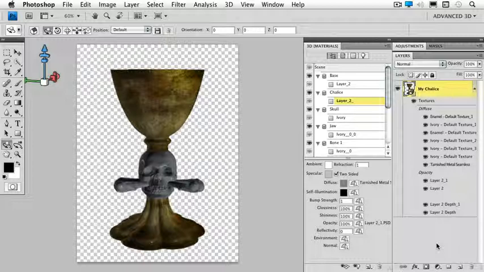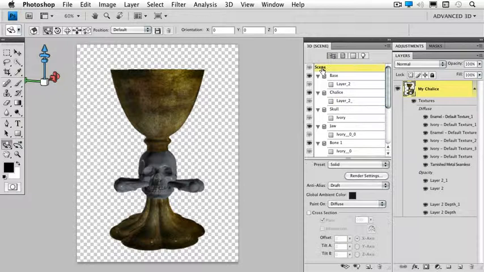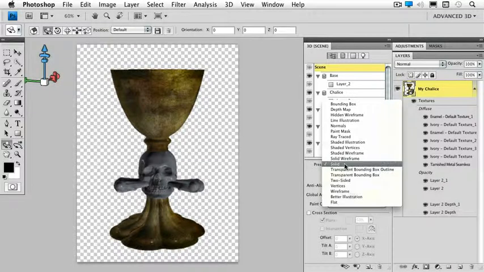Another tip is a little bit surprising, and this may not behave the same on every machine. You may or may not see this yourself, but on this machine, on this Mac, when I switch back over to scene mode, we're working in the default render settings preset, solid. Consider working in ray traced.